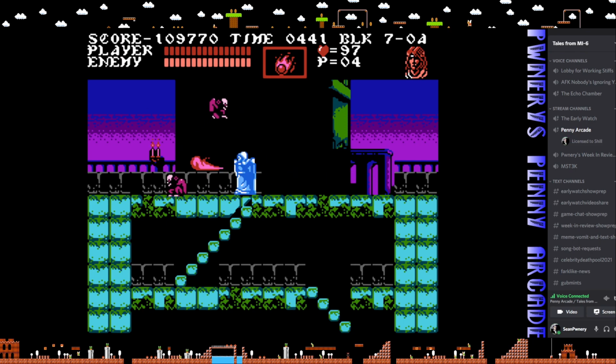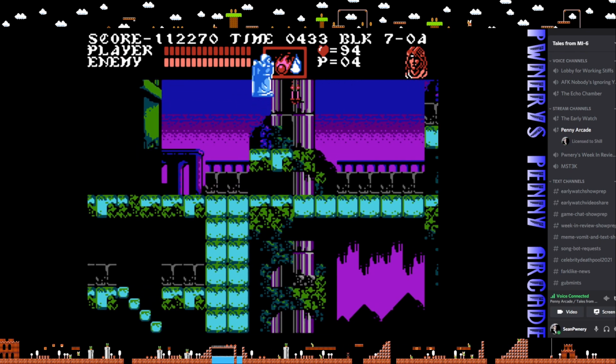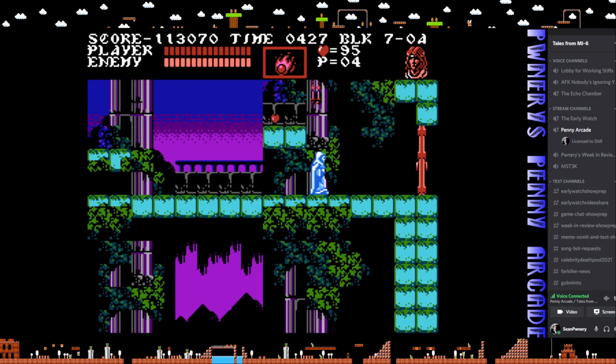Guys around. Whatever. You can't hurt me. Because I have hacks. Oh, the ice thing would be so much better here. Right? It'd be like so, so much better here. What do we got? Holy water. I should be able to reach this.